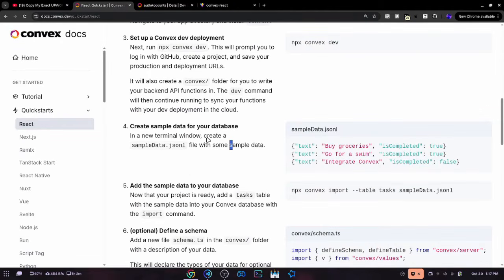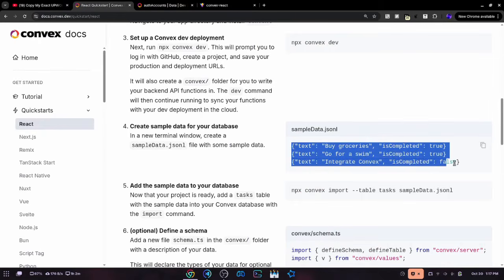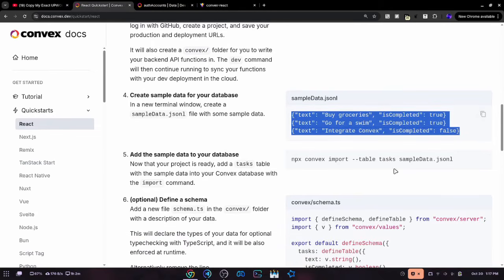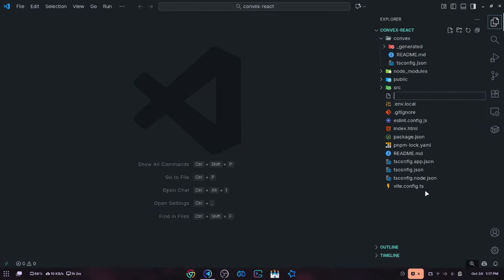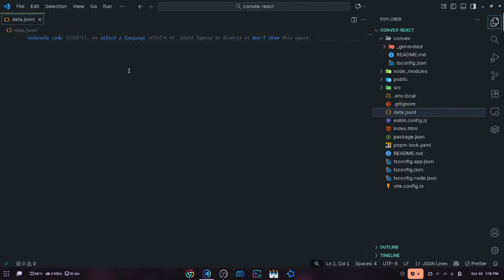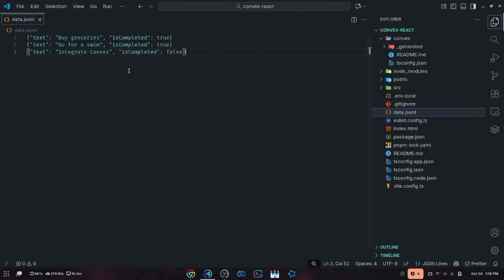So for the sample in the documentation, we are going to use a JSON-L file here to create some data. You can use anything you want, but let's just use this. Out here I'm going to create my data.jsonl. The difference between JSON and JSON-L is that in JSON you always have a parent array or parent object where you have all of your data inside, but here you can just have multiple lines of data like this, and then the server will deal with the rest. That's the difference. It means JSON Lines.